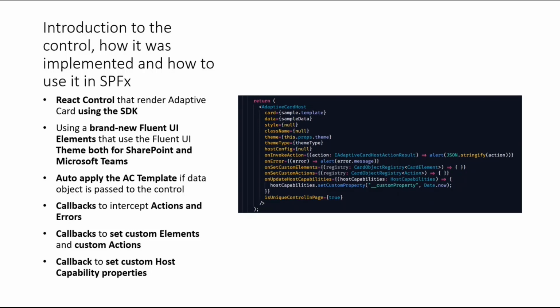And in this implementation, because I want to have a very deep integration from the adaptive card to the context of the SharePoint Framework, I implemented almost all the elements and all the actions that are now available in Adaptive Cards 1.5 by using the Fluent UI controls. You know that it's possible to use an already created package that implements the Fluent UI elements created by Microsoft, but I tried to use it with the last version of the SDK, 1.5, and there are some problems using this Fluent UI implementation.